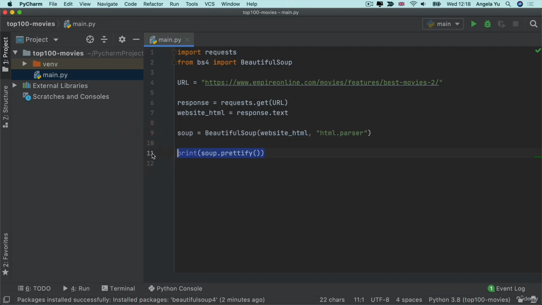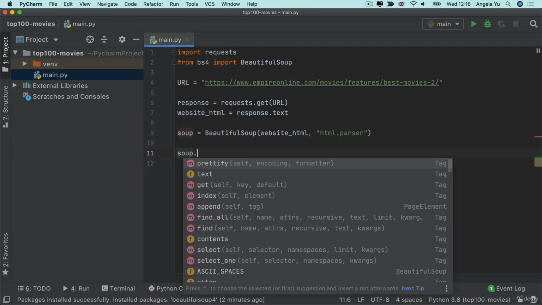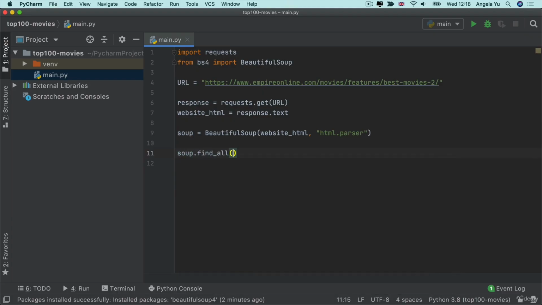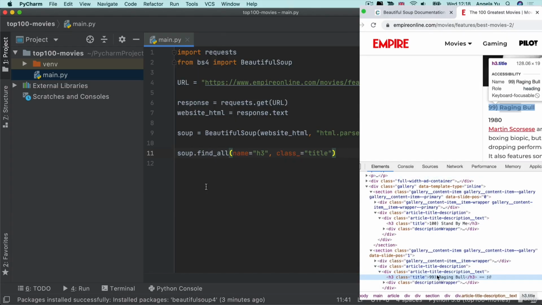So instead of printing our soup.prettify, I'm going to tap into soup and I'm going to say find all. The thing that I want to find has the tag name of an H3 and it has the class of title. So that all came from our inspections right here.